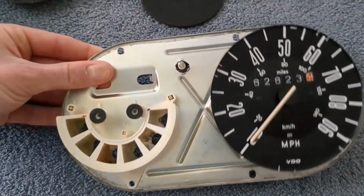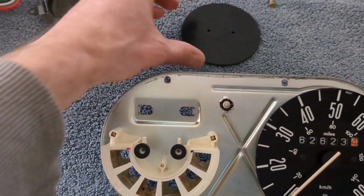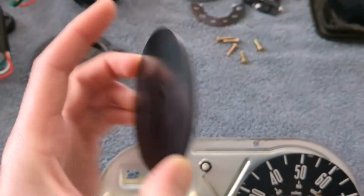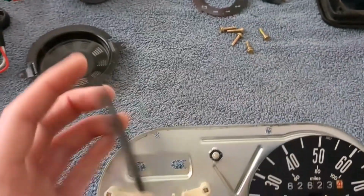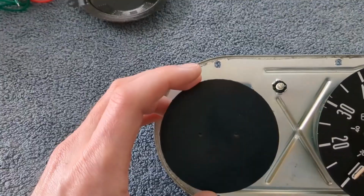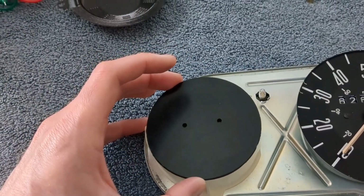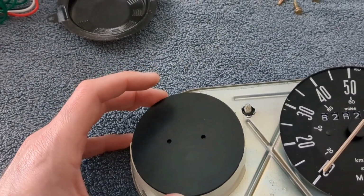What I did was I took this all apart, obviously took all this out, and this is what I'm left with. And I kind of want to leave it a little bit stock here. So what I did was I just drilled out a piece of ABS plastic, this little plate here, and I marked in the back where all the holes could go, aligned with the existing assembly. And that's going to screw in right here. And so it's going to be a kind of a blank slate for my instrumentation.